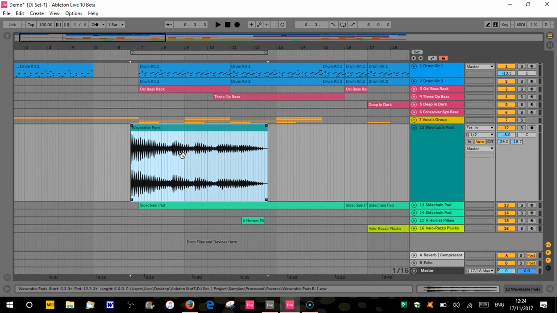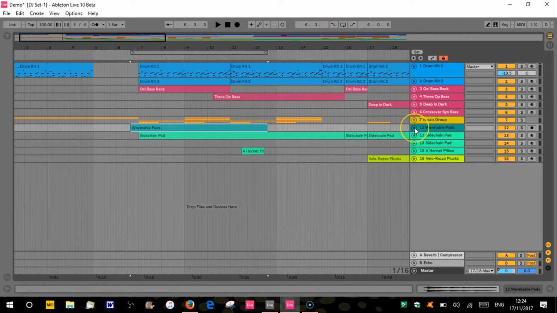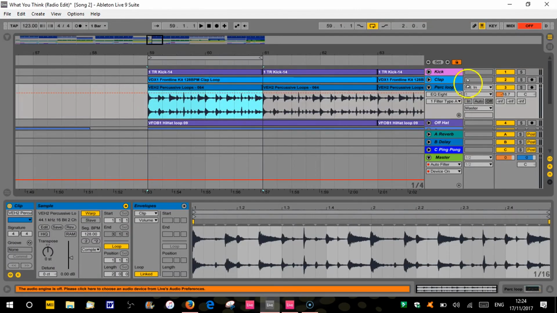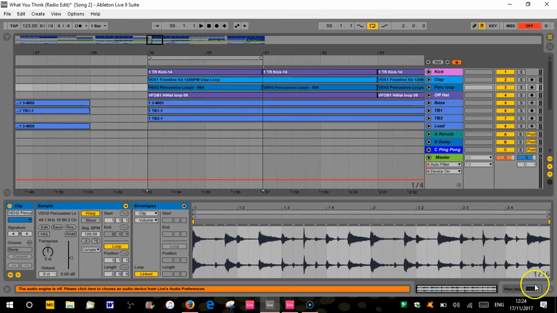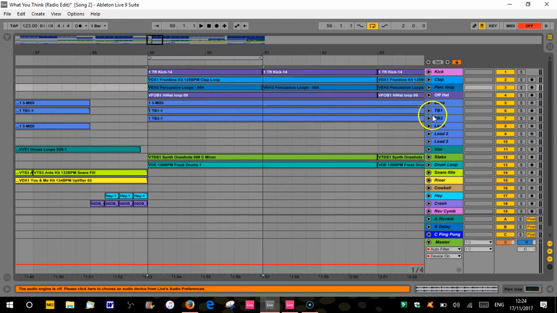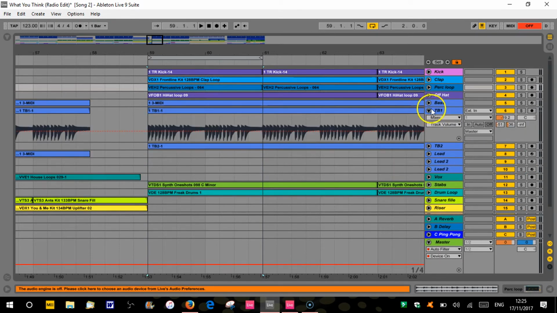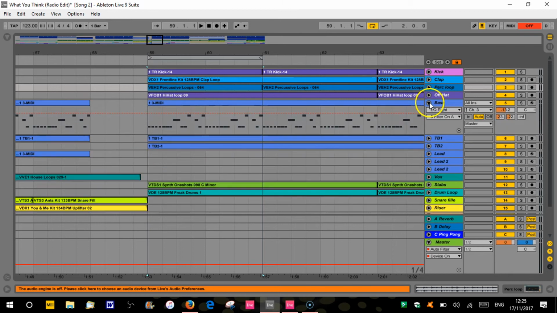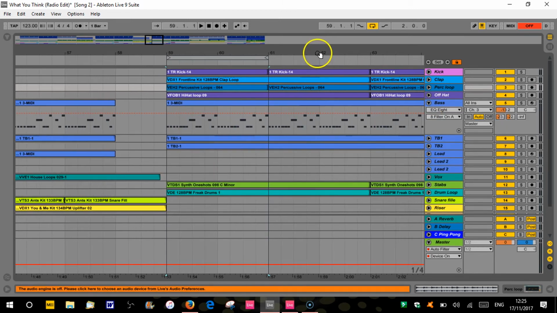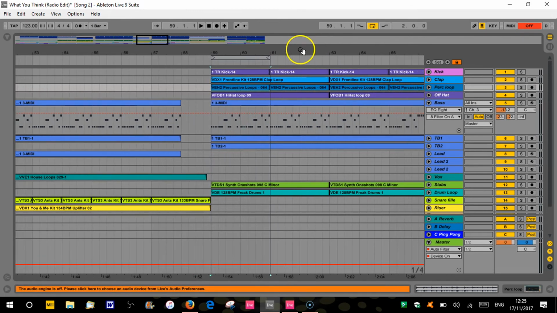Next one. This is something I've been waiting for ages, and this is something that Sonar, which I used to use, could do. In Live 9, and I know a lot of people used to moan about this, let me find some MIDI. Yeah, okay. This is one big MIDI clip, and Live 9 didn't have what's called MIDI chasing. If I wanted to play it from here, what I would have had to do was start it playing here, like this.